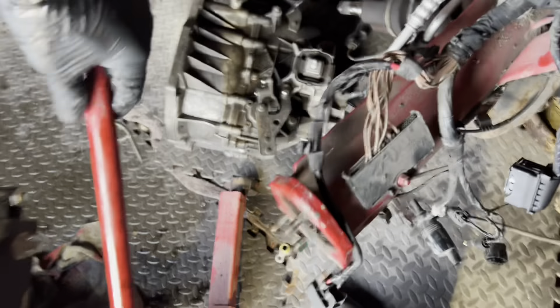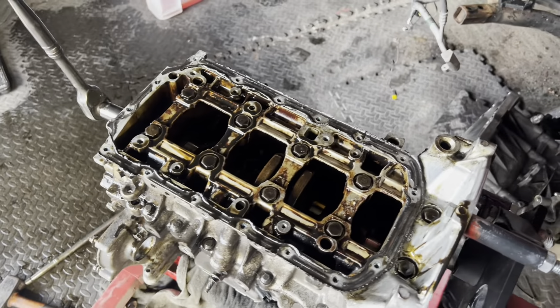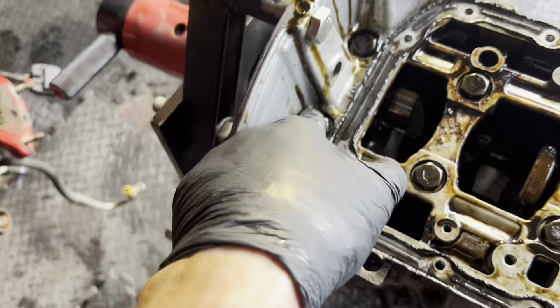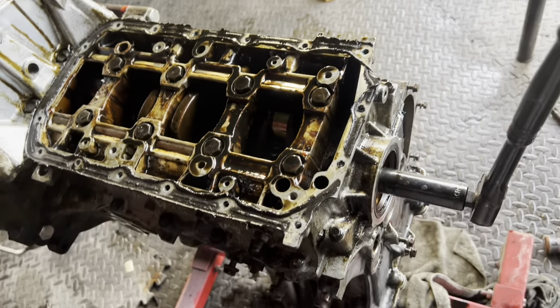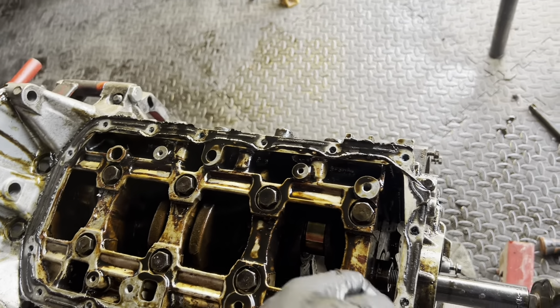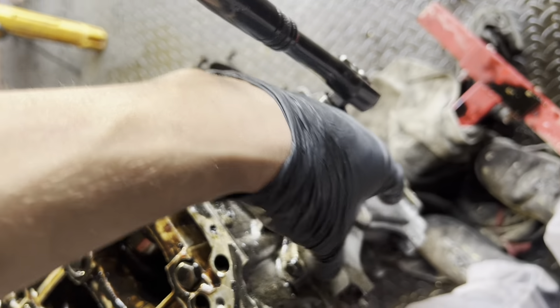I was trying to spin the engine round using the crank bolt to spin the pistons - bit of an error. Next step is taking off this section that holds in the crank. There are a couple of 16mm bolts - I had to take off these two caps. I think I might need to buy new ones and put some sealant in there because they were hidden underneath. Then there looks like there are about 10mm bolts holding it in as well. So next step is getting the crank out and getting this bottom section off. You've got the sump, the bottom end, then the block, then the head - so this is the bottom end.